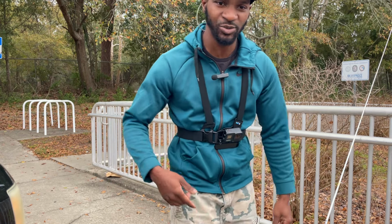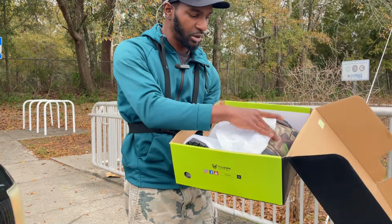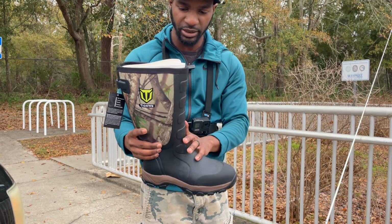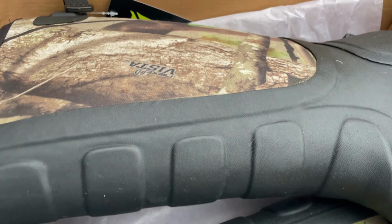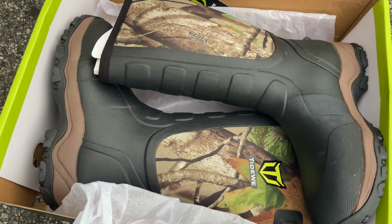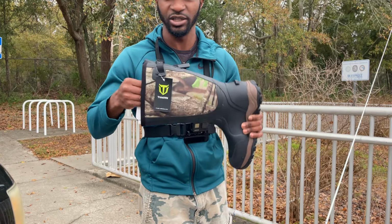So let's open this box, man. Let's take a look at these things. They just feel great. So we were whipping it out of the package already. They just look like some of your standard water boots. They're hard and cover your shins. Make sure you don't get bitten by snakes. As everyone knows in the South, especially in Florida, we have moccasins everywhere. And as a kid fishing in bushes, these would have come in handy a long, long time ago. We do not have to be afraid.